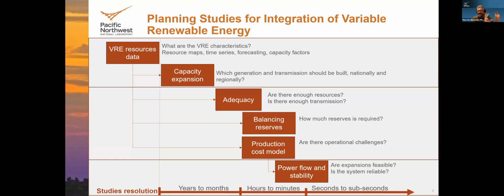But traditionally, all of these have been covering the day-to-day reliability usually. Now you see many examples of resilience being considered in these steps as well. But that's a great question, and I think in this presentation I don't cover resilience enough, so I appreciate the question. That's very good.